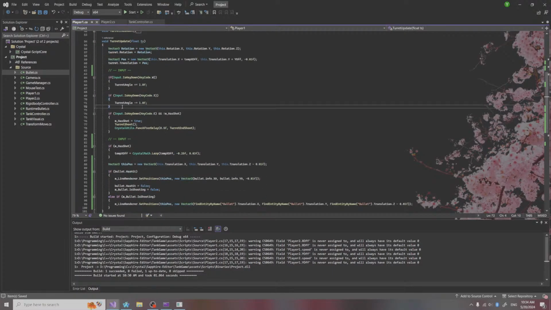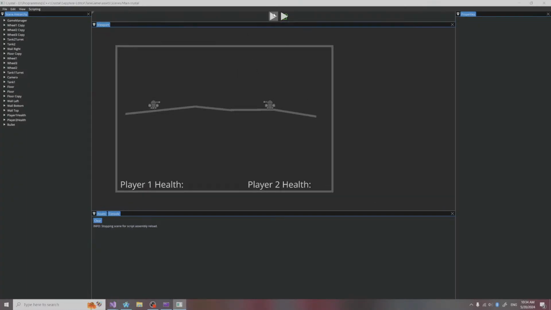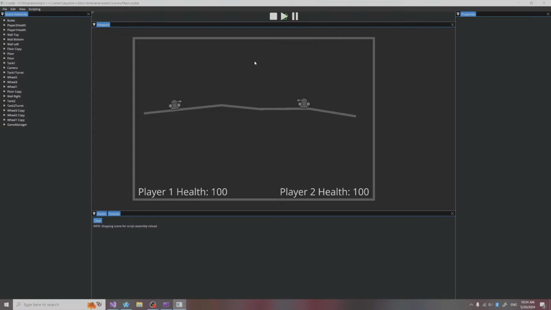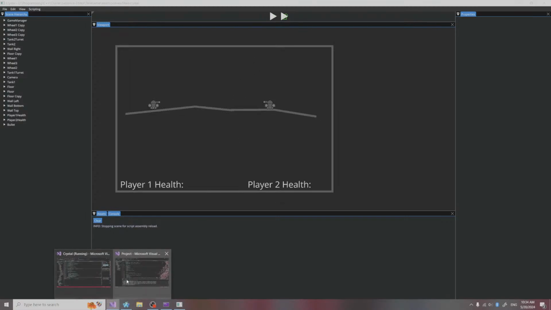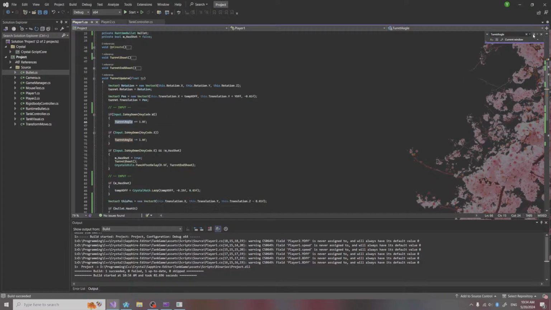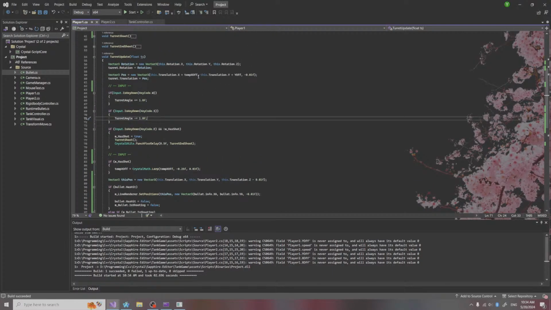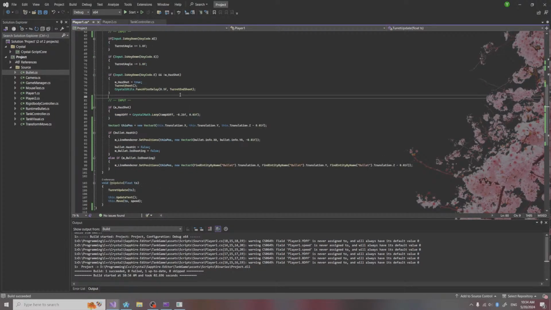I don't remember if you can change the angle or not. What is turret angle? Can you actually change that? No. Can't do anything. Yeah, it's only used there. We could make it do something though. Instead of doing that, let's do that down here.